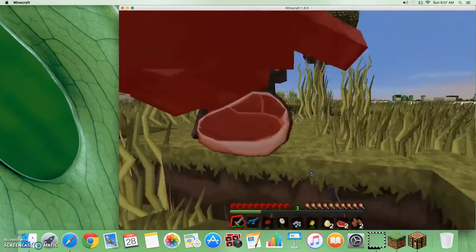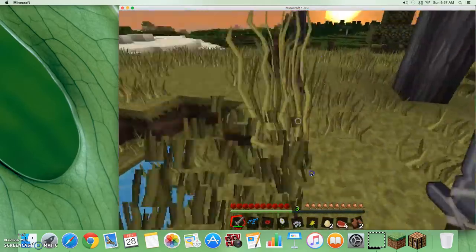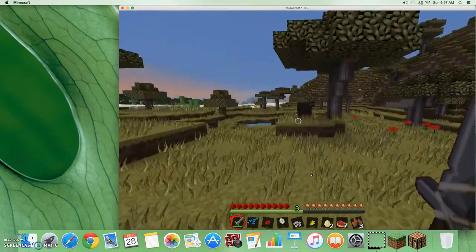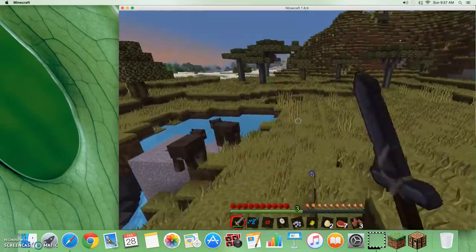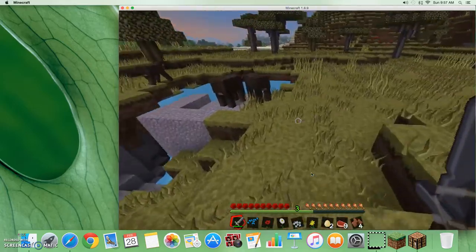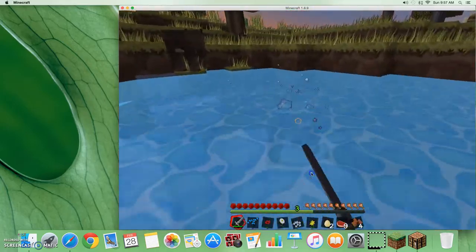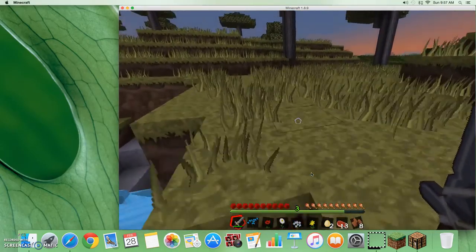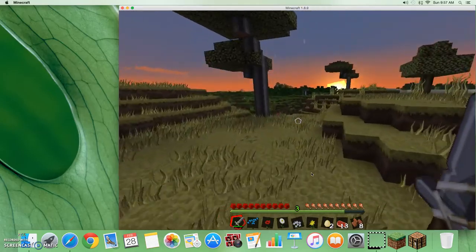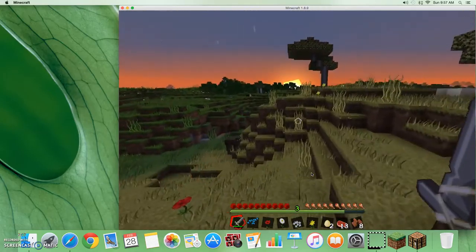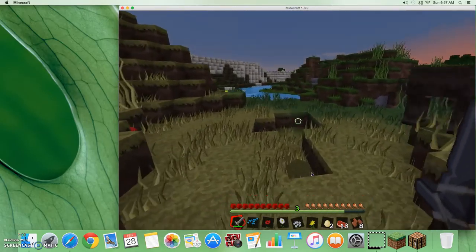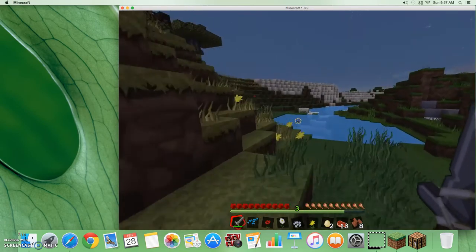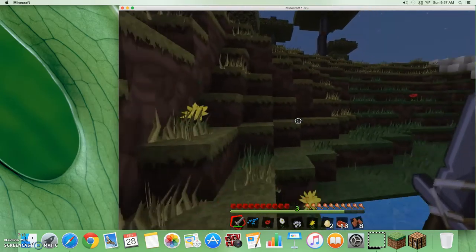So let's try to get as much leather as possible. Three. Four. Five, six. Seven, eight. And that's all we need, right? Yeah, that's all we need. And we've also got some food ready. I'll just check later. We need to find something rare now.